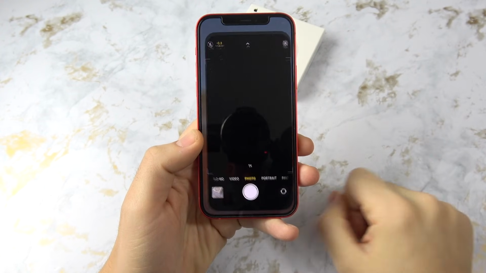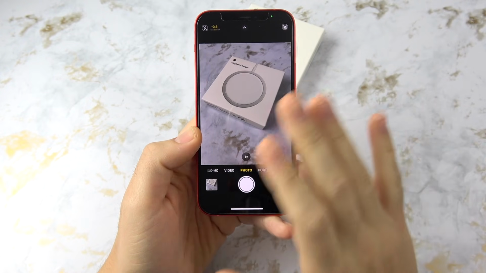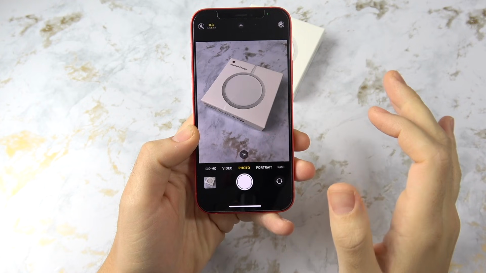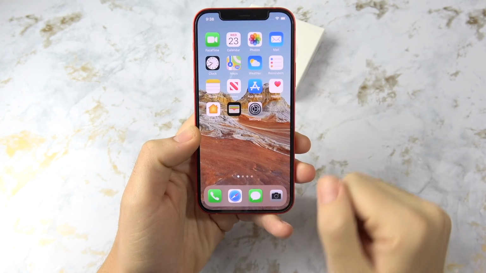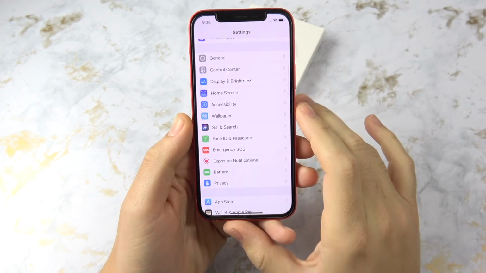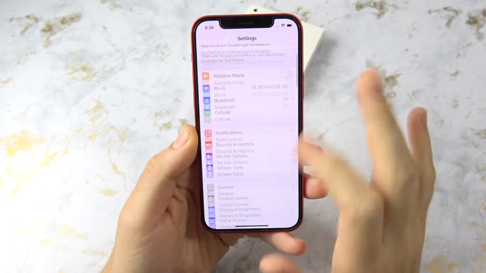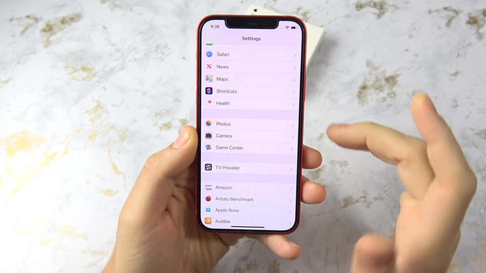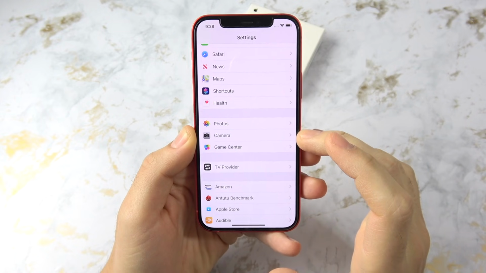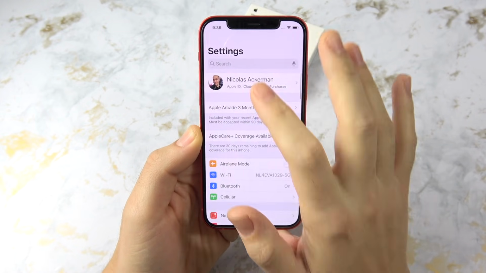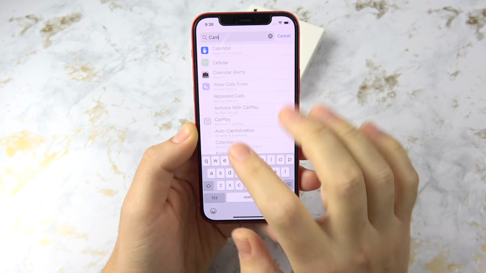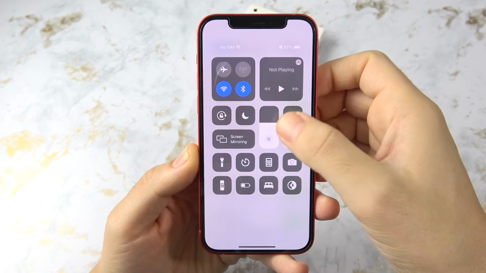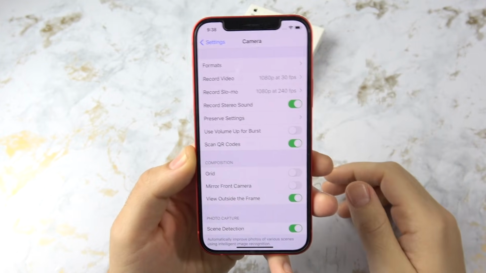Okay, so when we head into the camera software itself, there's a lot going on here. It looks simple, just take a photo, but there's so much going on in this camera. We have to go to settings to discover what this camera has to offer in terms of features, and that's what we're going to go through now. In the settings, you can scroll down to where, under Health and Photos, there's Camera, or you can just swipe from the top here, go to camera right here, and tap on camera there. Now let's go through these settings so you can understand everything that this entails.